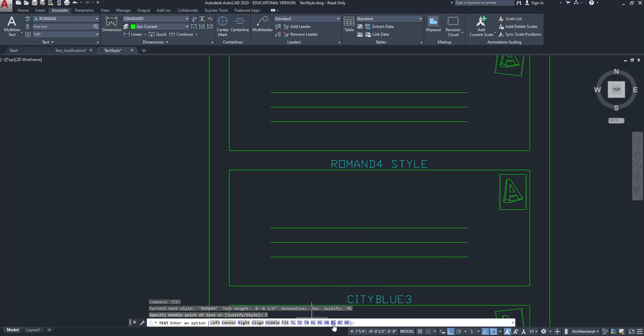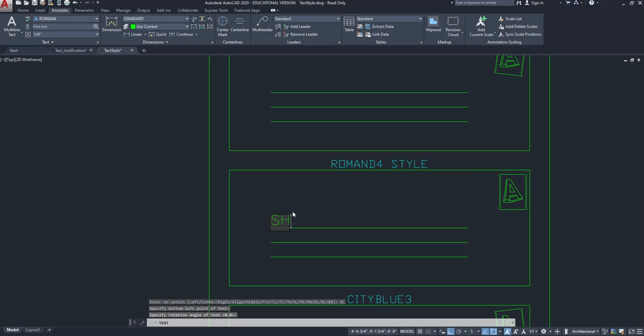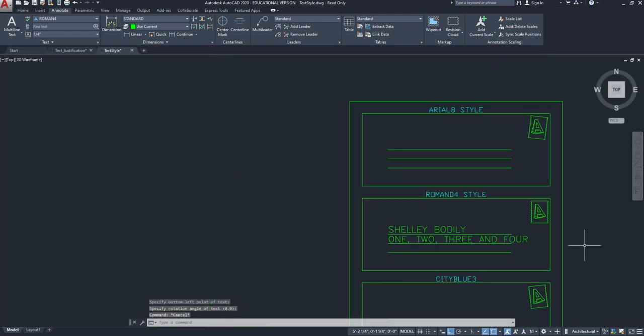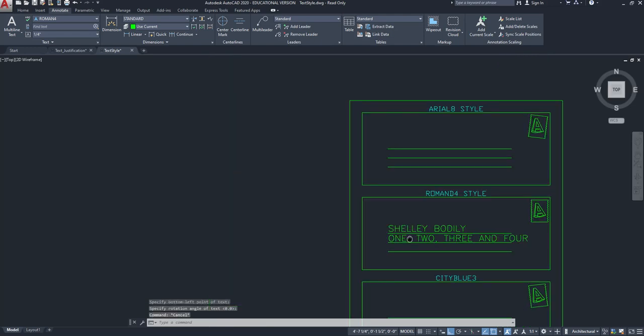So BL, bottom left, click. Specify the bottom left point of the text. Okay, click. Rotation angle 0, enter. Okay. You guys kind of get the idea, right?